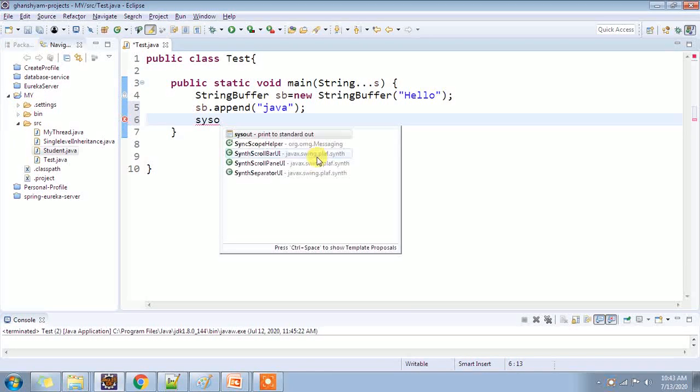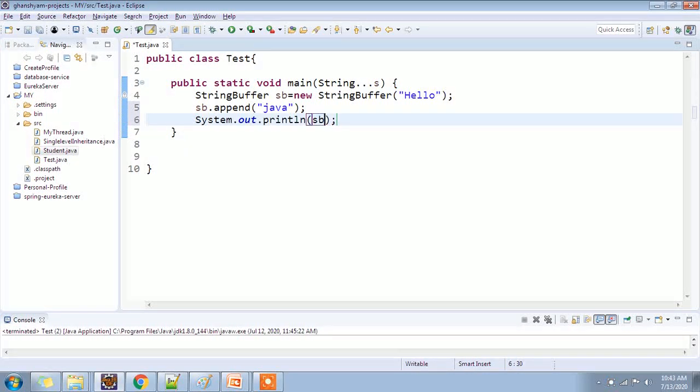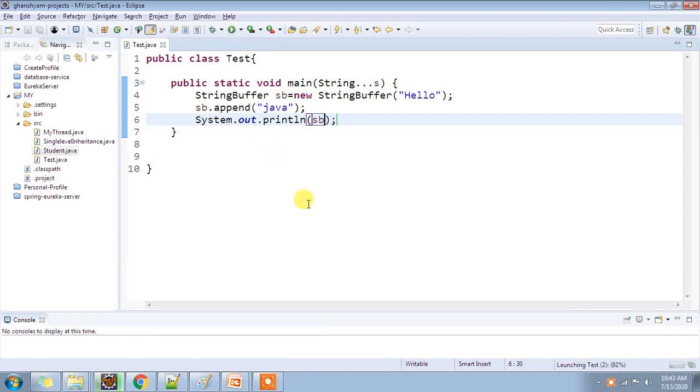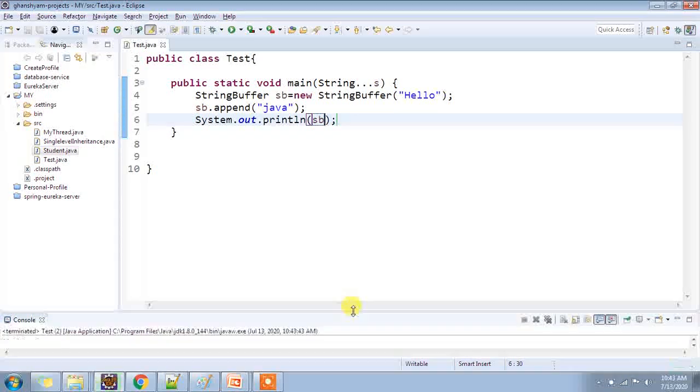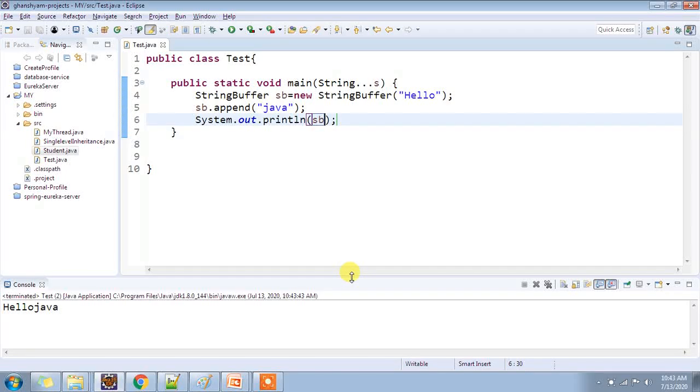Now we print sb. You will get the output hello Java, because StringBuffer is a mutable class, so a new object will not be created and the appended value is appended in the same object.